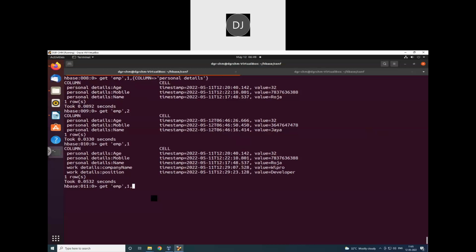In the first row ID only, column, this should be in capital letters, as I said yesterday. What are the column information, like personal or only work details? Okay, I'll put work details, and personal details also you want to get.